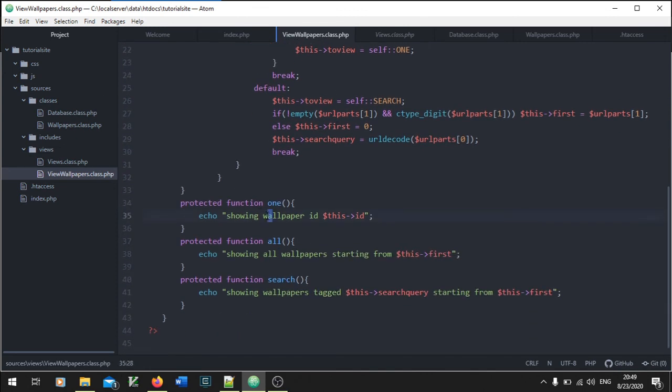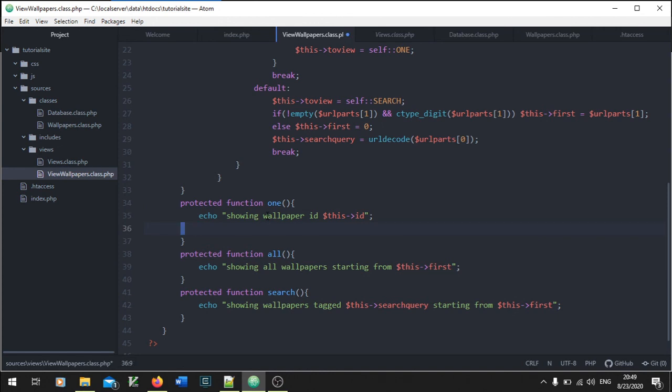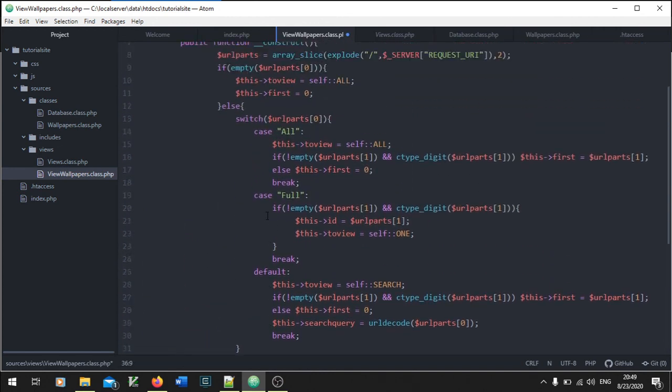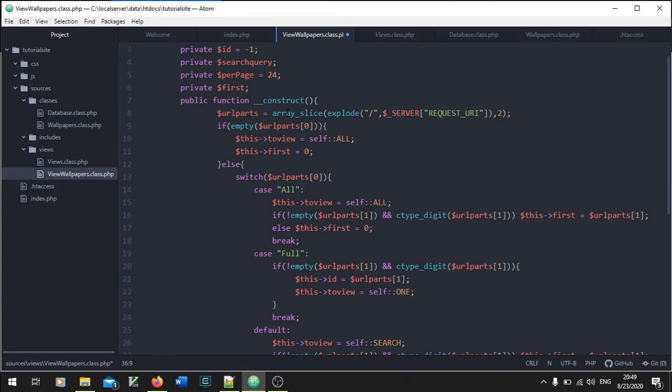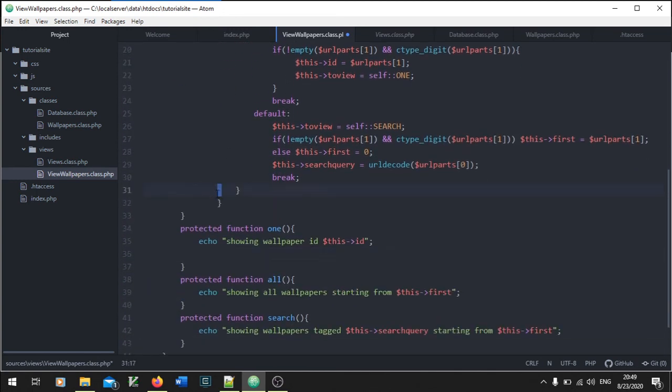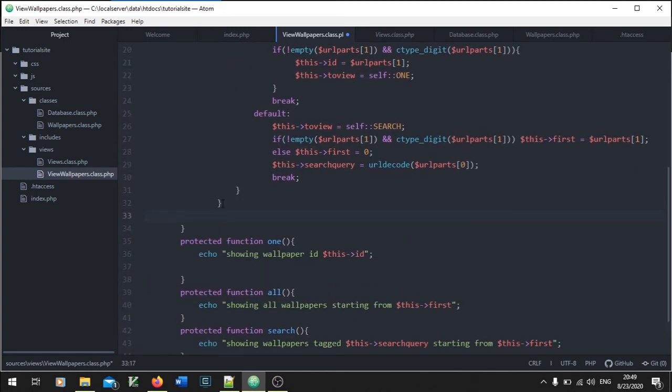I could remove this echo here and do something simple. Actually, I forgot something in the constructor. In the constructor, after all this, I could do something like this: db equals new wallpapers.